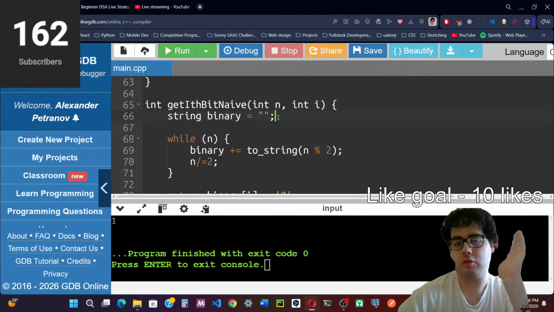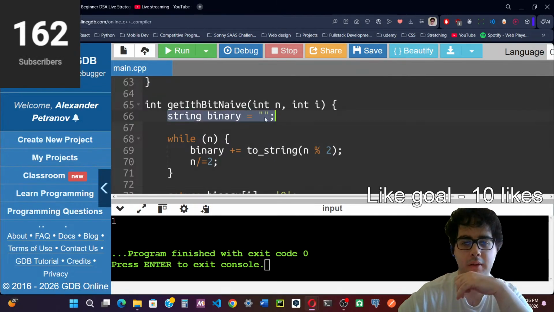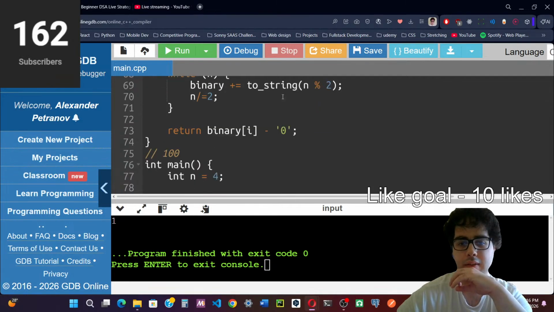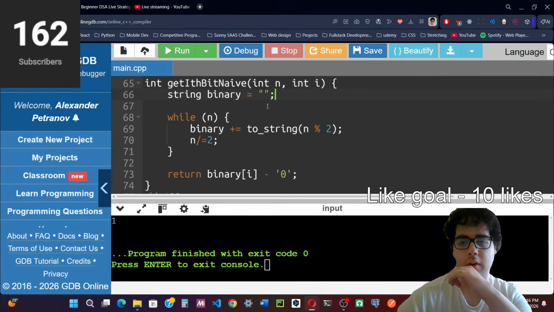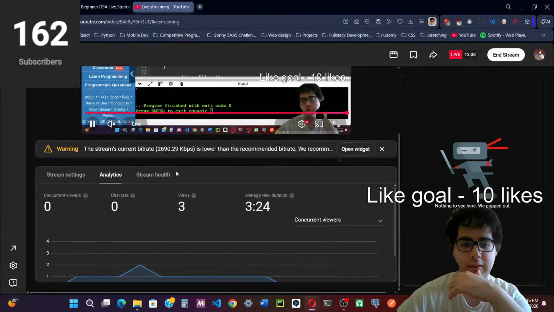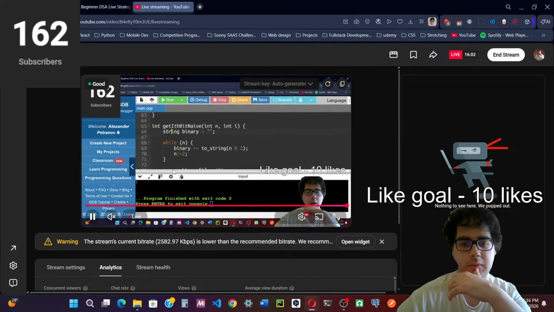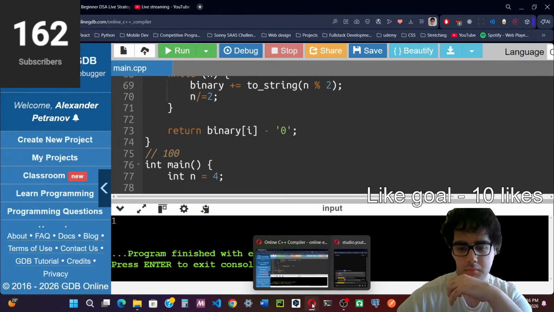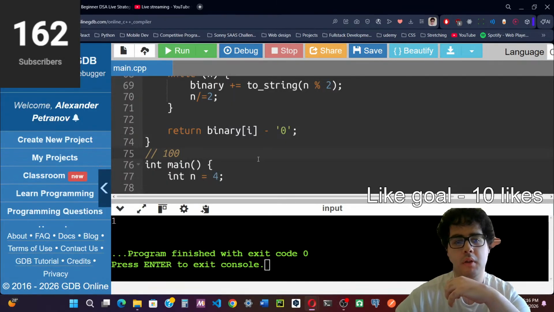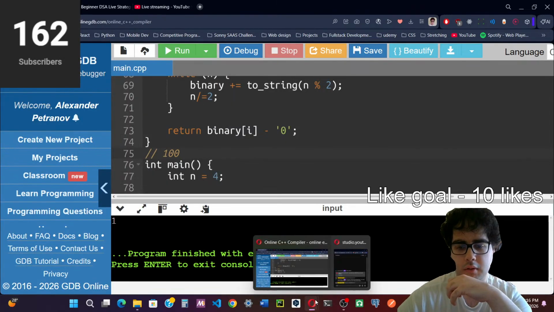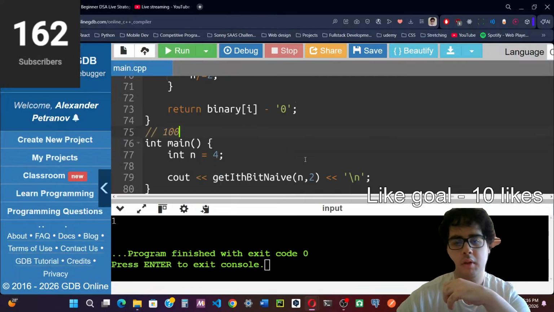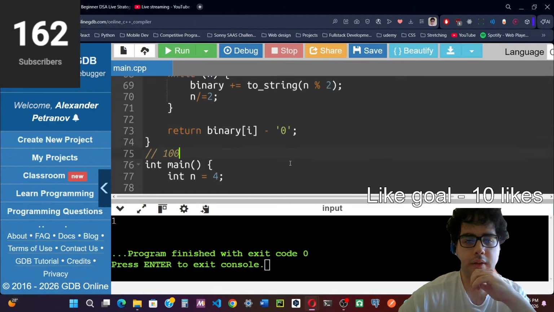I'm not sure, but I think they do take up extra space. So if that is the case, then this is an O of n space complexity. Yeah, that's basically the naive approach.